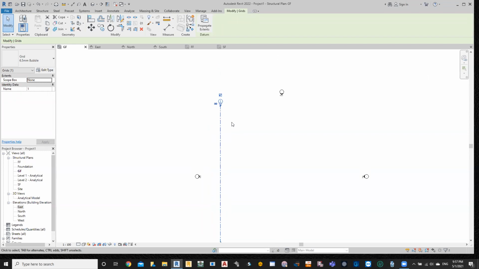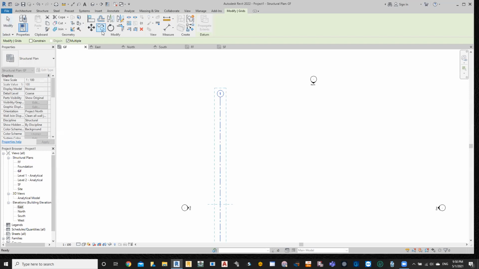Normally the grid is going to be the center of your wall. You are going to place a grid at each center of your wall. So assuming that this is, for example, the center of my first wall, and I have another wall at 5 meters. For example, I have the center of the wall or the beam, and then after 5 meters there is another wall. So what I need to do is go for copy. From copy here, we have multiple. Multiple means you can go more than one. And then constraint means it's going to lock it, so you are not going to have it in different directions. You are going to have it vertical only.